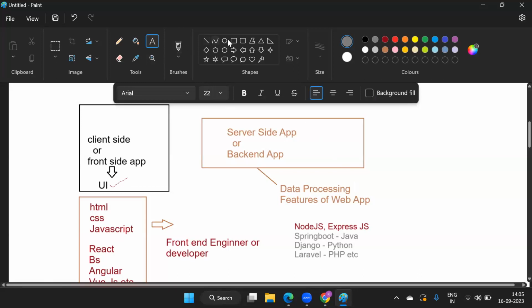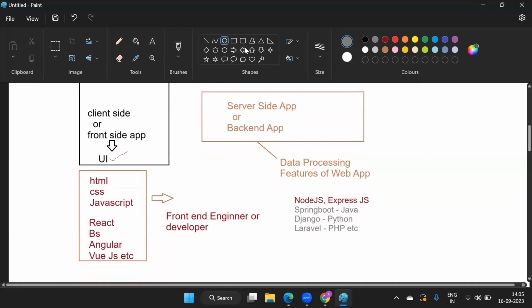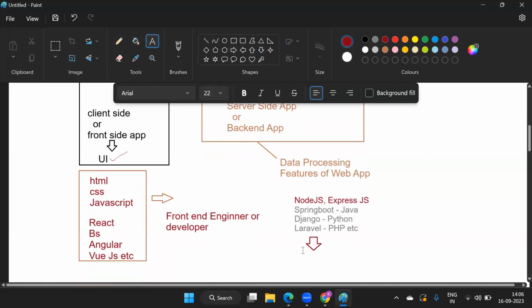And next, the third sub application is our database. Before I go towards database, I just wanted to explain one more thing. Any person who is able to use these technologies and develop a backend application is called a backend developer, or backend engineer.